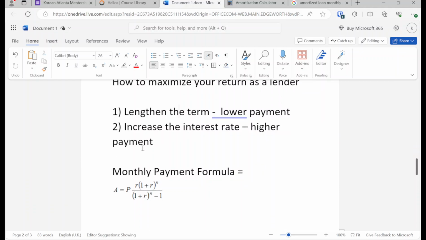The only thing that makes an amortized loan different from a line of credit is that you're essentially not incentivized to pay more than what you call the minimum payment in a loan, right? Because if you pay more than the minimum payment or the monthly payment, like think of monthly payment as the same as a minimum payment on a credit card, right? You could definitely overpay it. It's going to have the same effect, but with a loan in general, you can't ever pull back money that you overpaid, right? That's just how loans work, one way street.